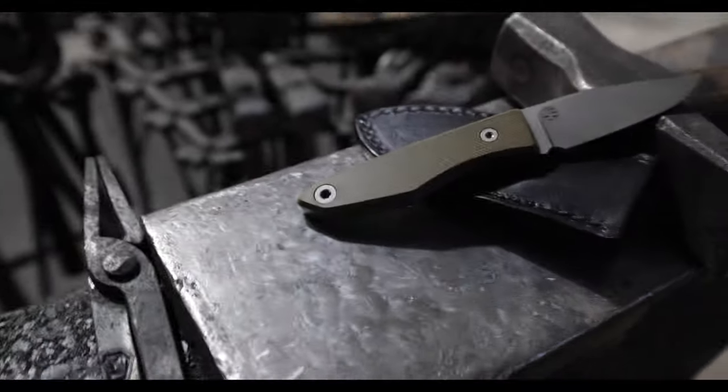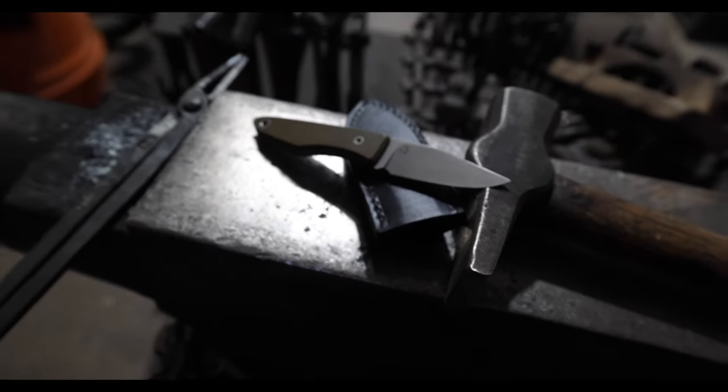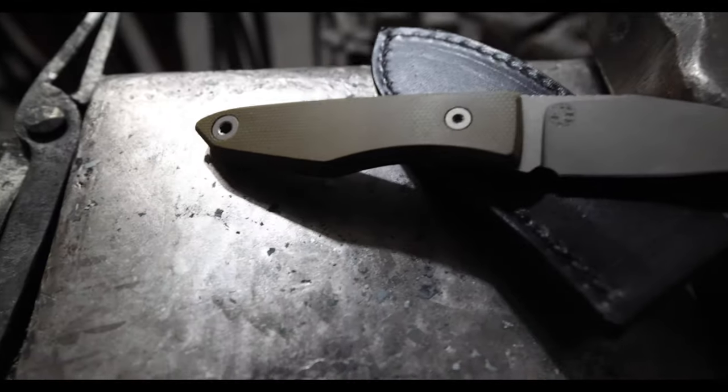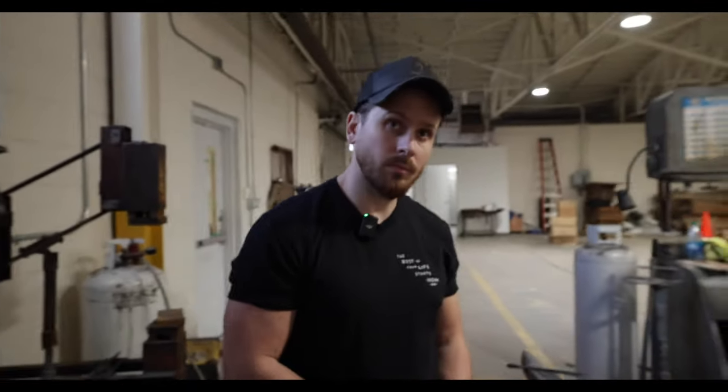In case you forgot, they are numbered here on this heel. Green micarta. Magna Cut. Stonewashed tumbled blade. Lasered in-house. Hardware is made in-house. A lot of people don't realize that most knife companies don't actually make their own hardware — apparently it's pretty common to source hardware in the knife world. I actually didn't know this until recently, Matt told me about this. One unique thing is we're actually making some hardware in-house here on our lathe. We ran all of the titanium hardware here in-house, which is pretty cool.